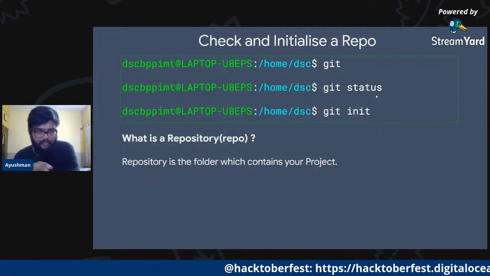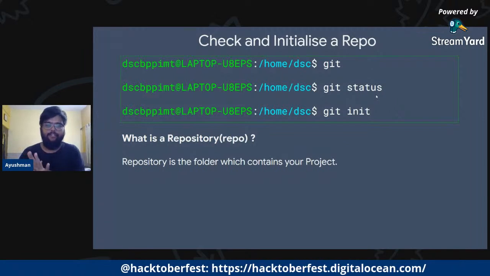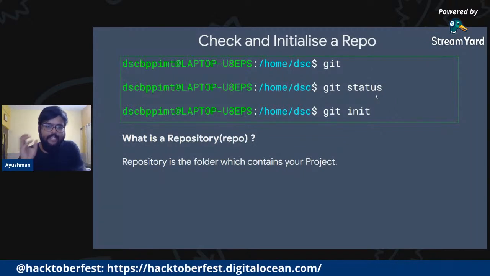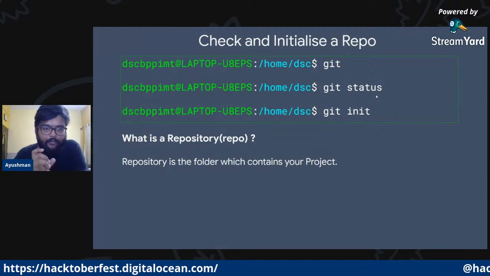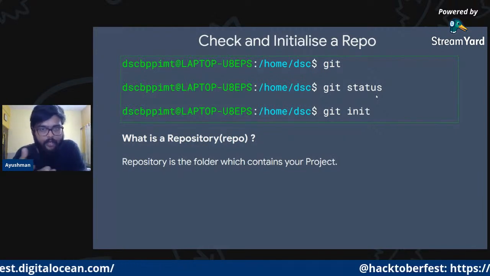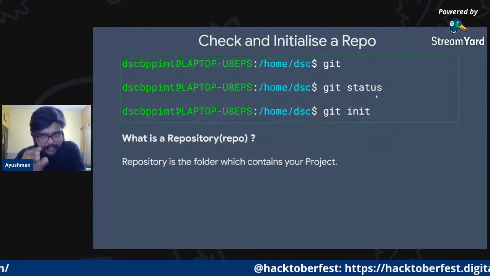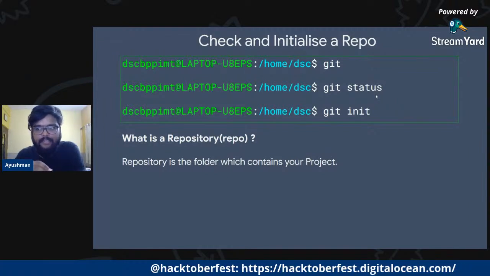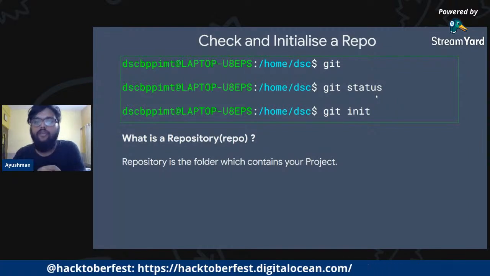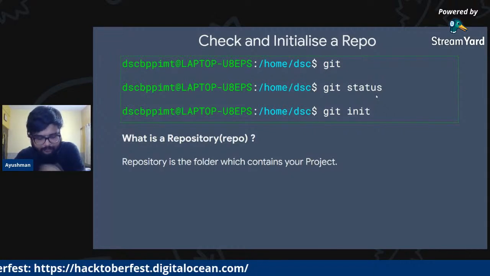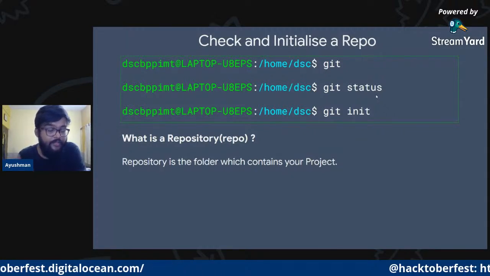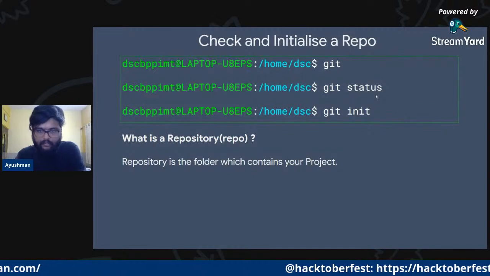I'll get back. First let me tell you what a repository is. A repository is that particular folder which contains your project, and it's that particular folder which is accessible to the version controlling system. That means if you don't have a repository, then you cannot use your version controlling tool like Git there.